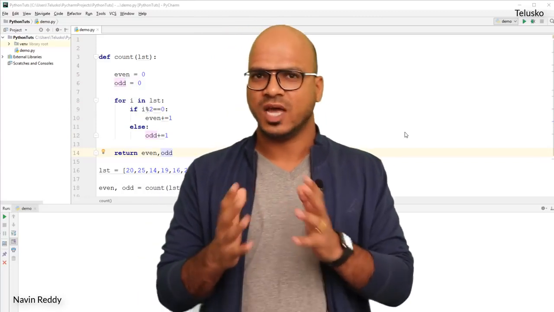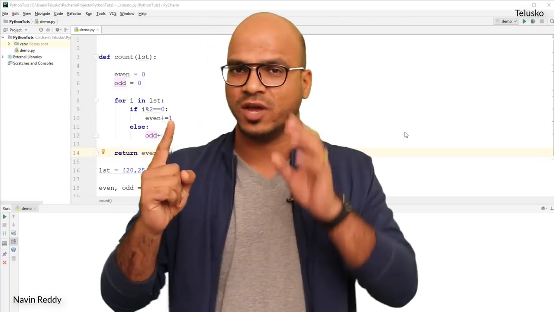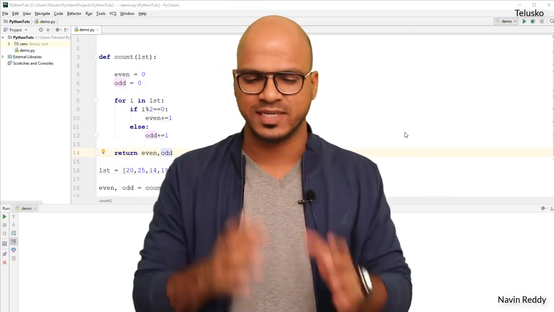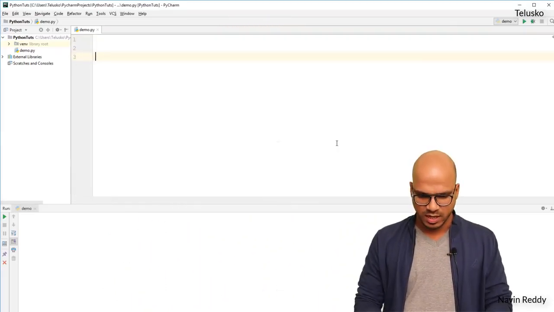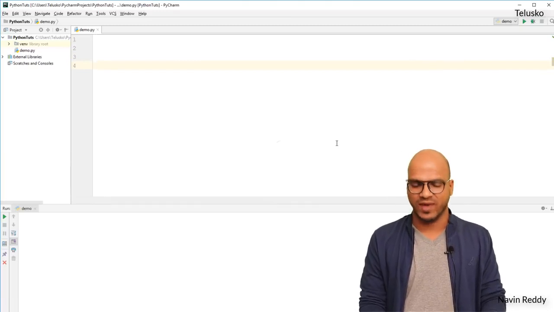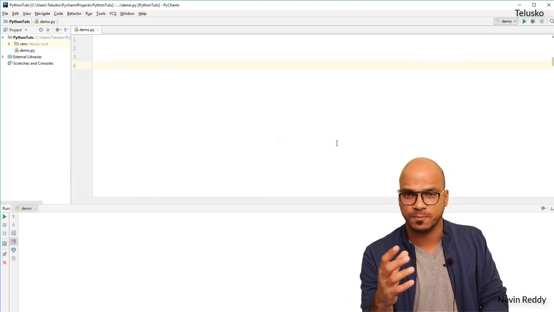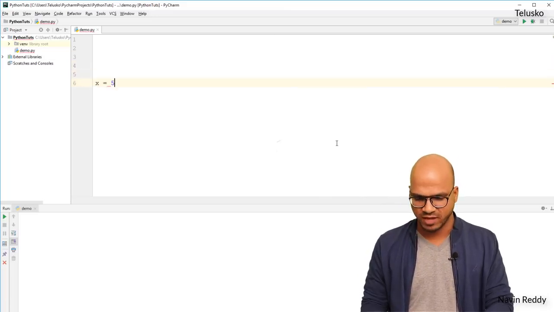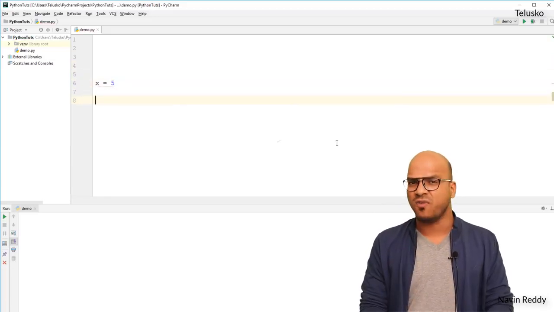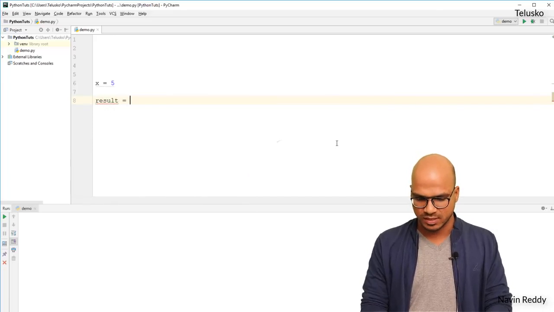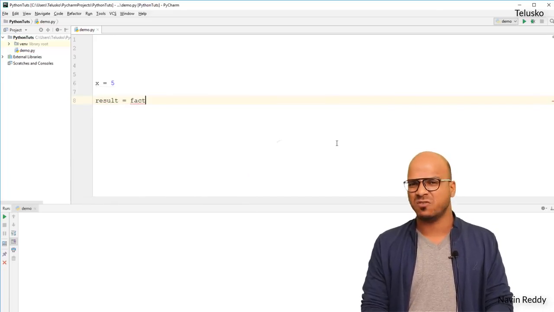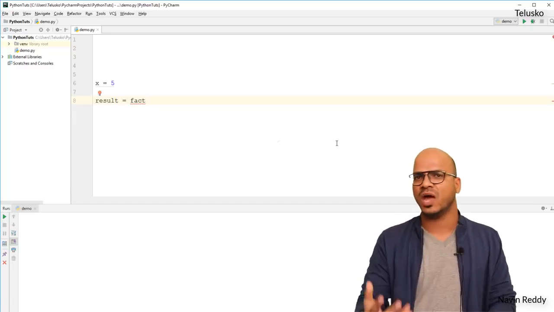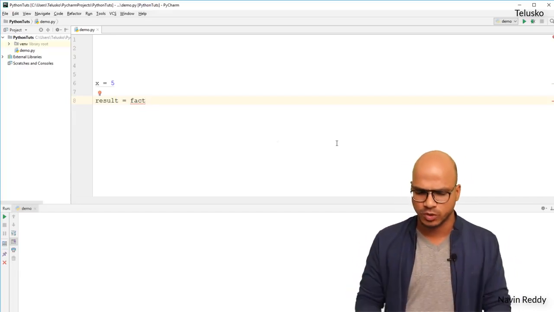Normally, if you want to achieve this, you have to start with 1 and end at the number. Or you can go in reverse order as well, but let's go in ascending order. What I will do is say, hey user, a user will give you any value. You can actually take the input from the user, but for the time being, let me assign a value. I will say the value is 5 here, and I want to call a function which will give me a result. I will call the function fact. Again, you can do this without functions as well, but since we are working with functions, it's good practice to do it that way.